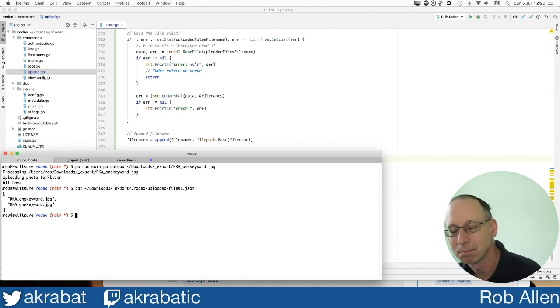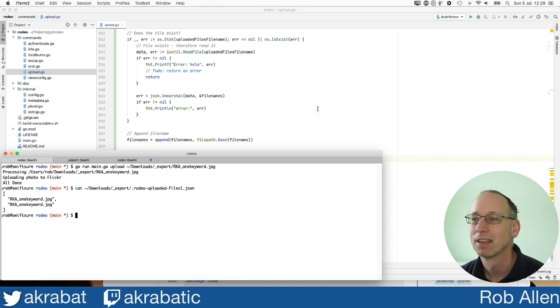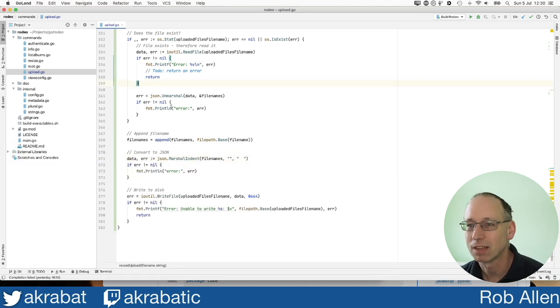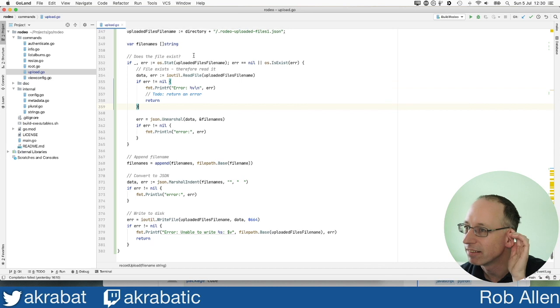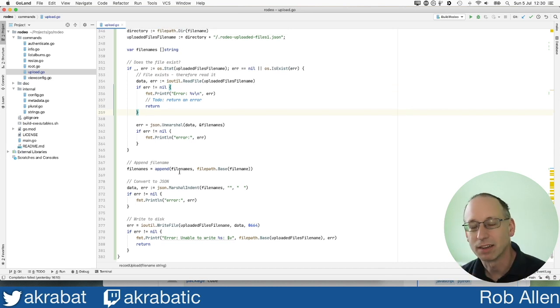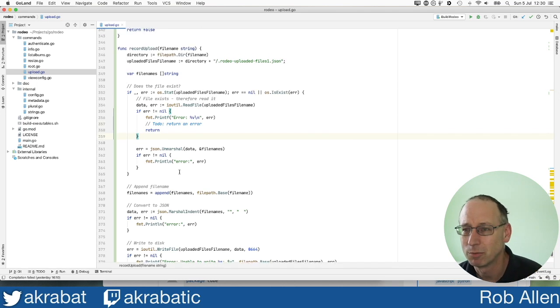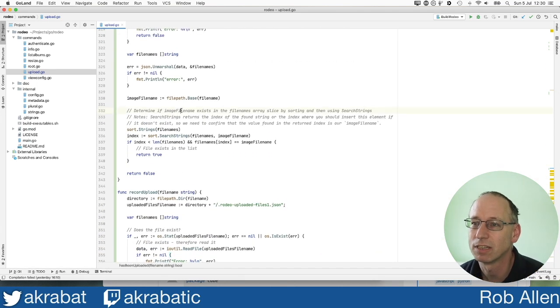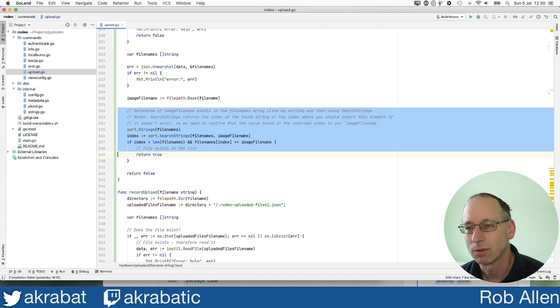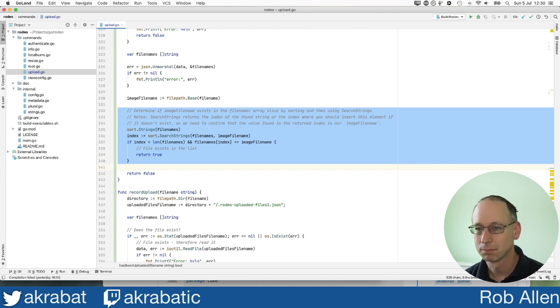Oh, that's interesting. Oh no, it's done exactly what I said it would do. This is the thing about computers. They do exactly what you ask. And what that's done is we read the file this time, because I didn't delete it, and it's appended it. And that question, do we need to check if it's already in there or not, actually, we probably should. I know it's a bit repetitive, but we probably should have done, and that's this code here. So we're going to have to repeat that code.